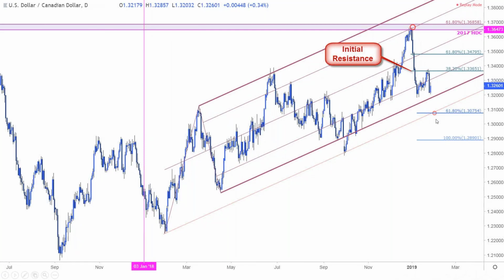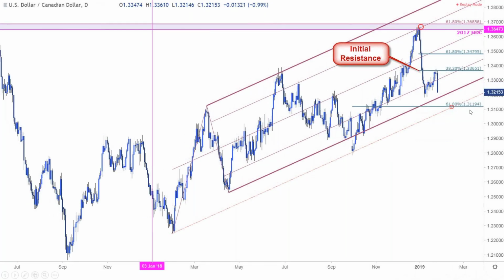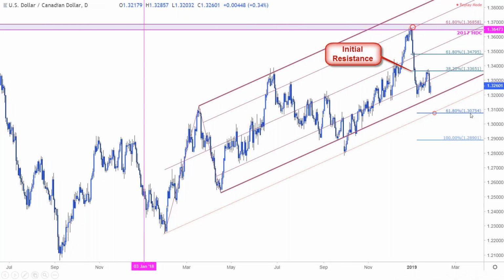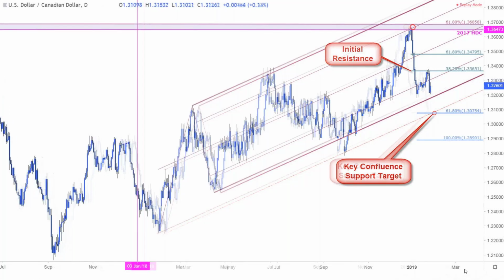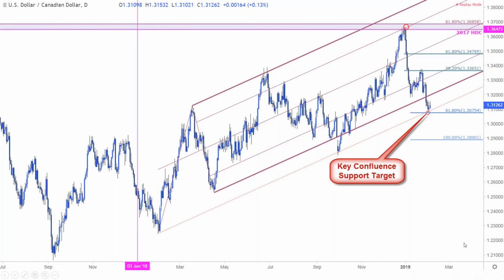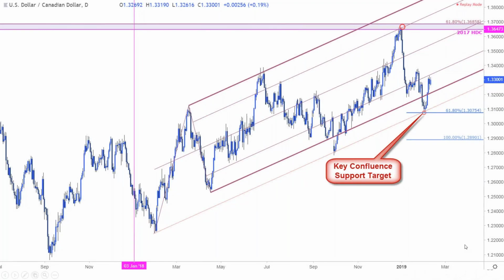The 618 extension pushed it down just a little bit from 31.19 down to 30.75. Obviously, again, the break materialized in the days to come, and we finally did get a drop into that confluence support. Again, a parallel of the same gradient slammed right into it at 30.75 before rebounding. So just a new way to let it settle in of how we work these levels through a setup.